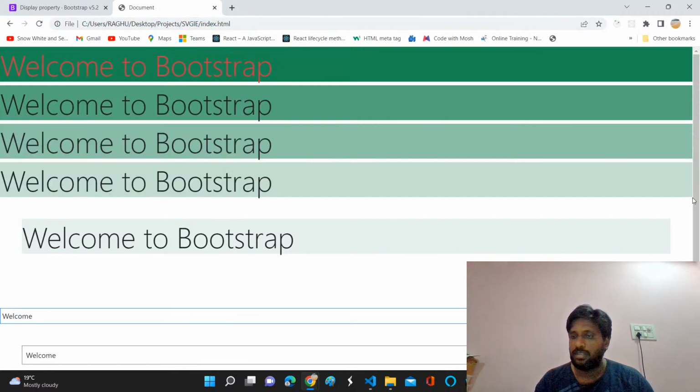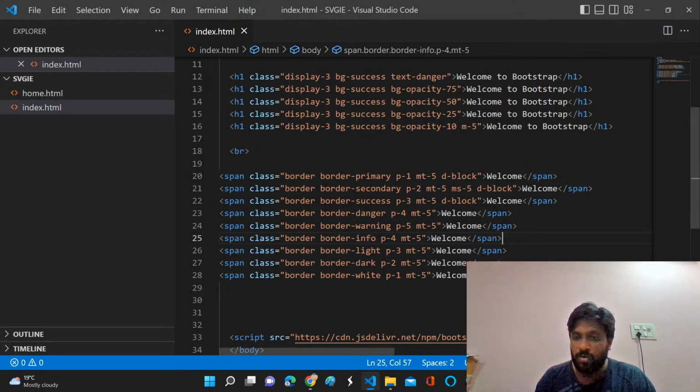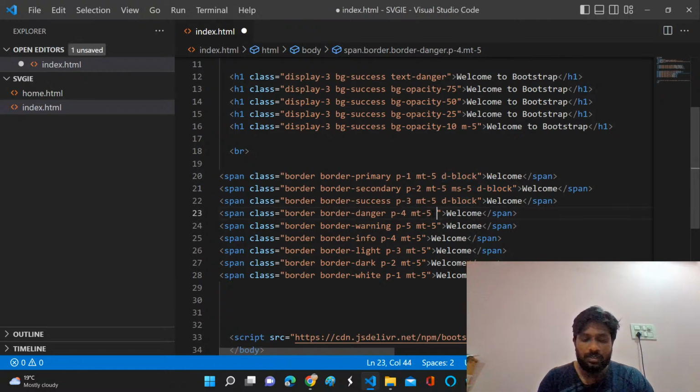You see this welcome, because we have applied some margin, that's why it is behaving differently. So the first three are block level elements now. Even if you want, you can convert all these things into block level and the headings into inline.